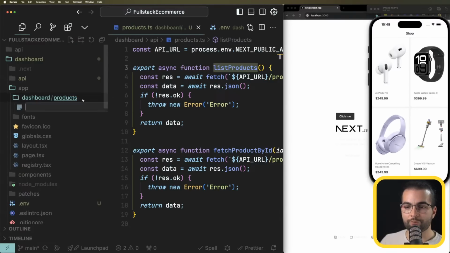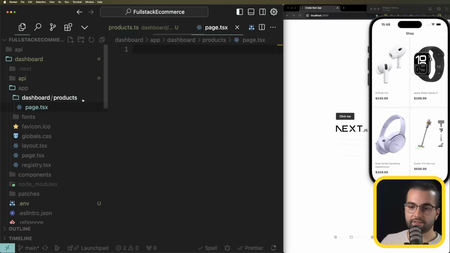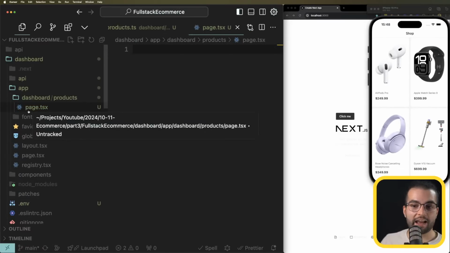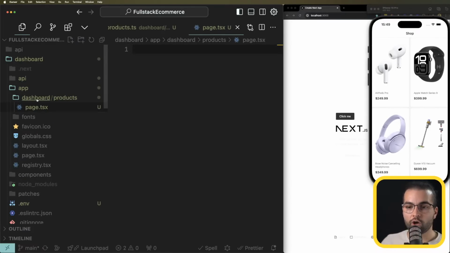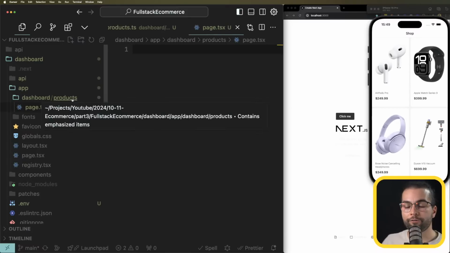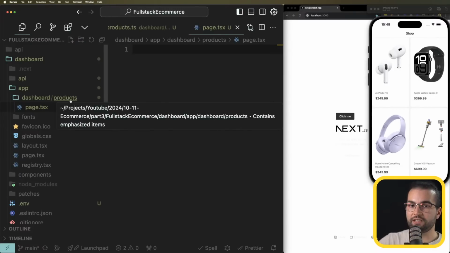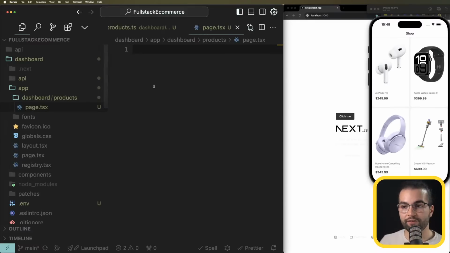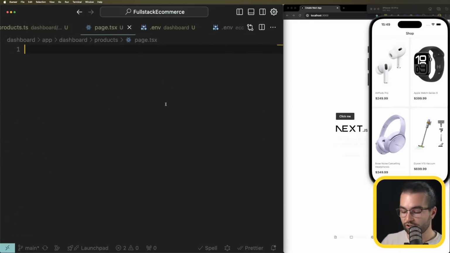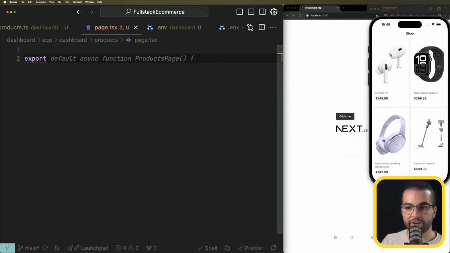Inside products, I'm going to create the page.tsx file, and the name is very important because while in Expo the name of the file can be anything and that is going to be the URL, in Next.js app router only the folder paths are translated to the URL. Everything inside a folder is the files that belong to a specific path, a specific screen. That's why we need the page.tsx, the file that tells what we want to render when we navigate there.